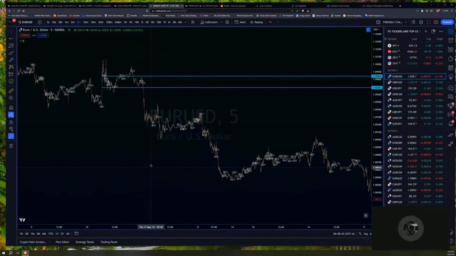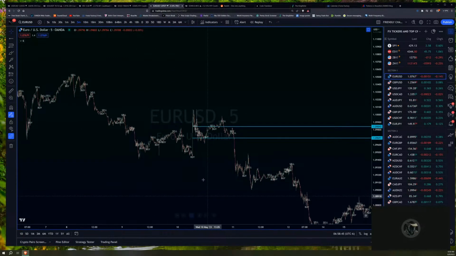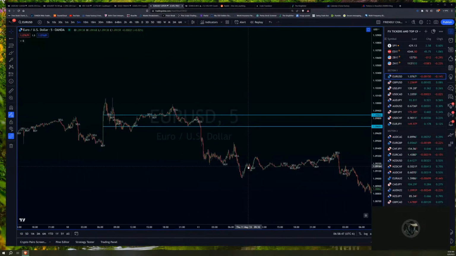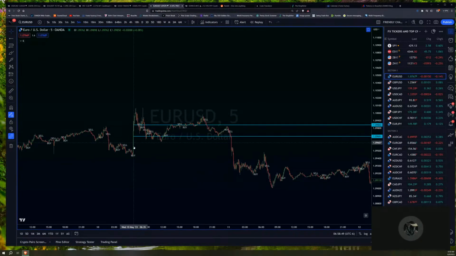So this is why, when it comes to news, I wait for the news jitter to go away. I wait for this kind of action right here to calm down, and then I relook at all the metrics. Once the initial reaction calms down and all the leverage is wiped out of the market, I go ahead and make my move on that.